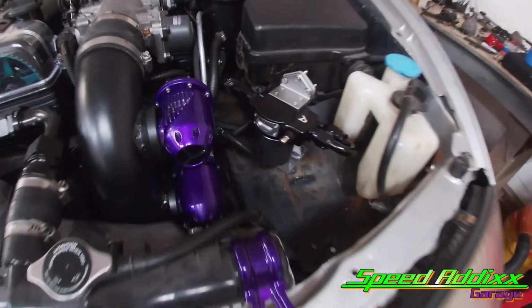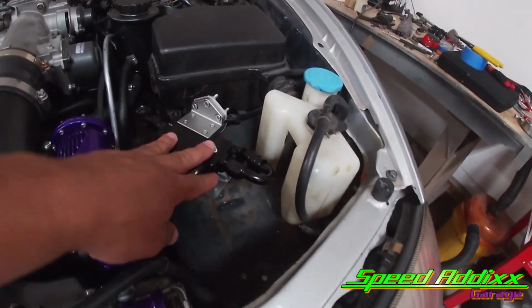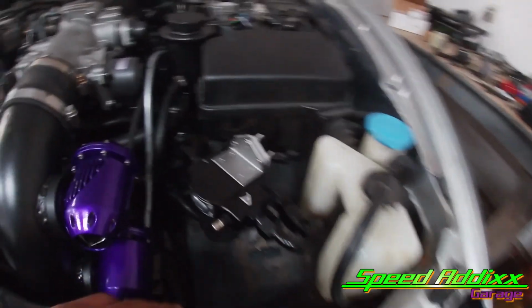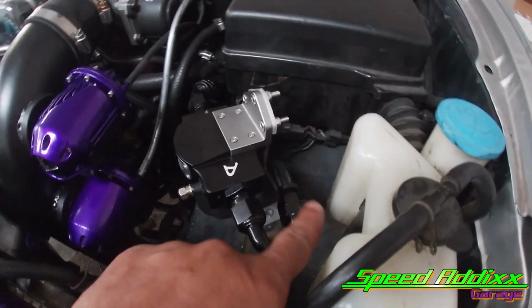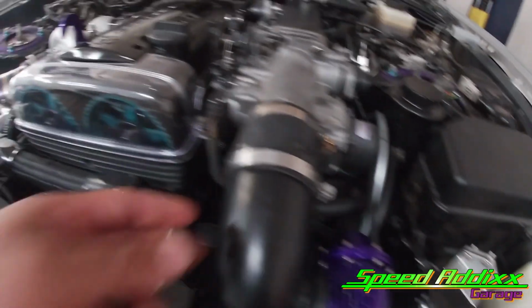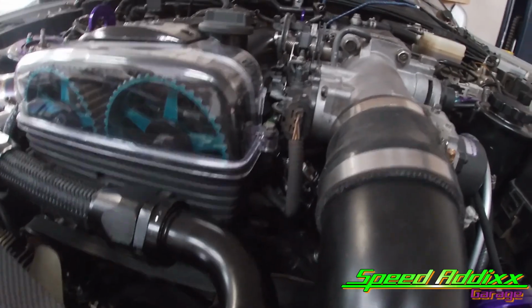Boy, yeah, look at the finished product. I didn't take you guys along for the journey, but we got our fuel lines and everything run. So let's make it quick. We got the feed coming from the fuel pump, goes through the filter. It comes out on that fitting that I just showed you I bent. It snakes back behind this bracket that we made, and then it feeds right into the front of the fuel rail.